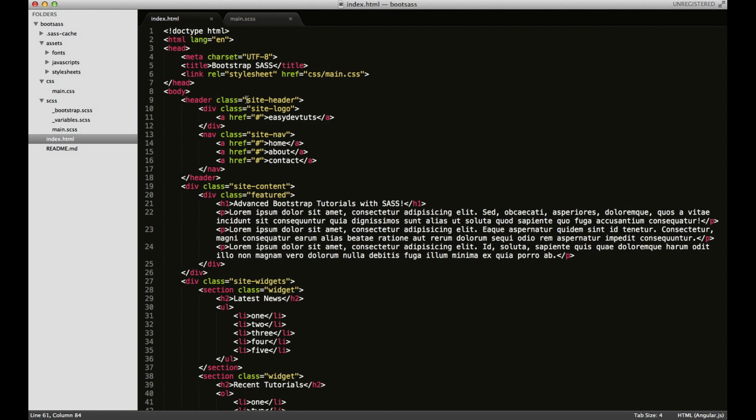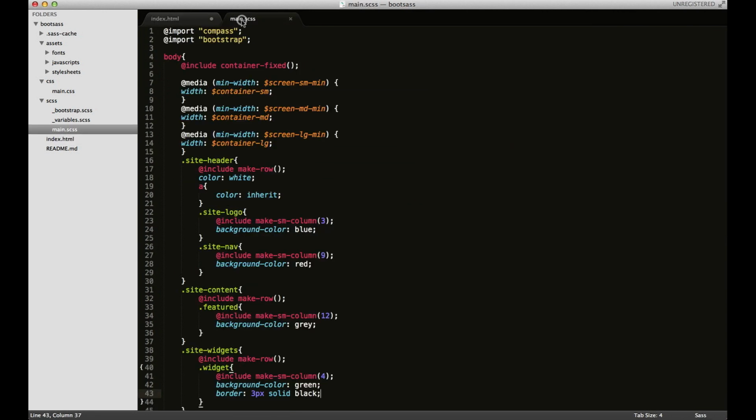So if for whatever reason Bootstrap 3 goes to Bootstrap 4 and they decide to change their column classes from this to something else, we won't have to come back to the HTML and rewrite all of our class prefixes. Instead, we can just come back to our main.css and just change the mix-ins, if those even change at all.